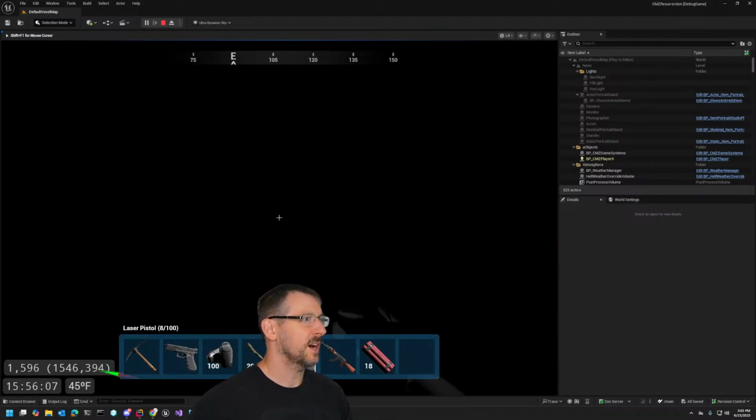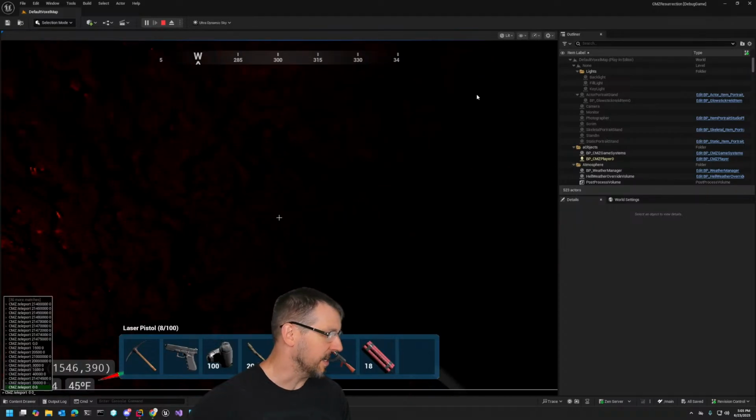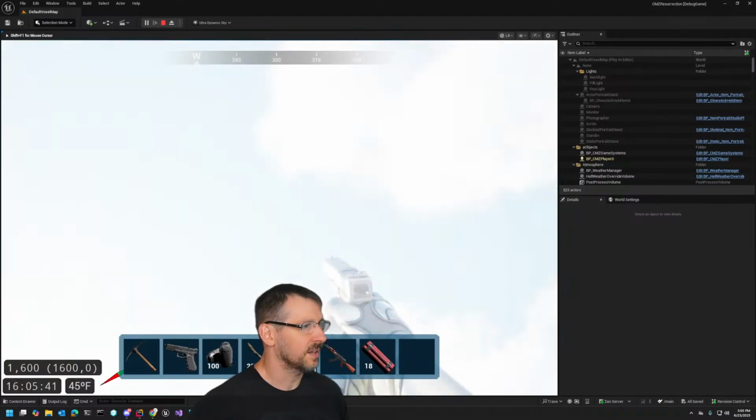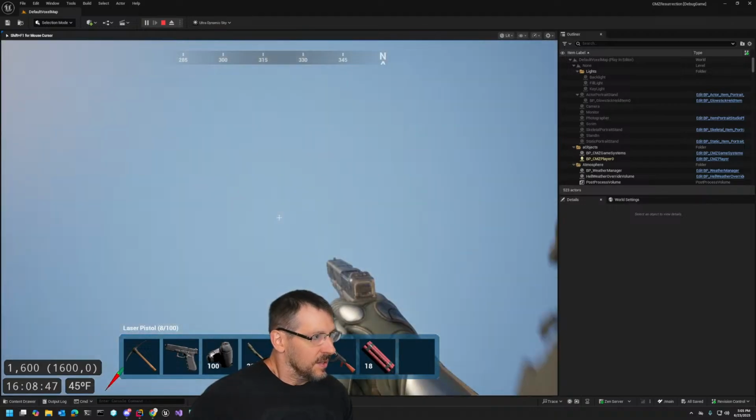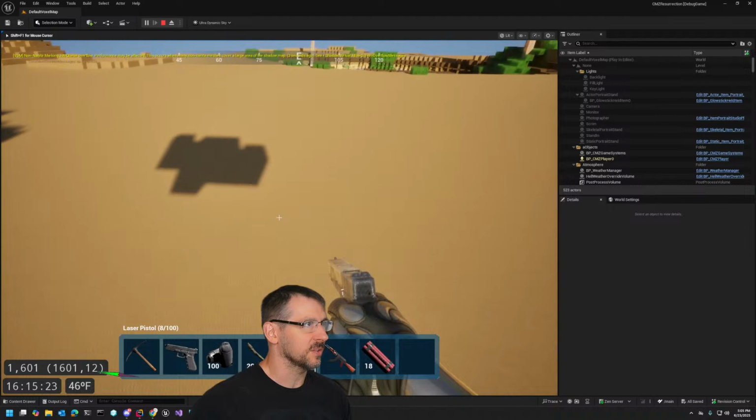Since we're using this ray trace lighting, I'm trying to do a lot of stuff that has to do with light in the game. So yeah, anyways, let's see if this works, which apparently looks like it didn't.